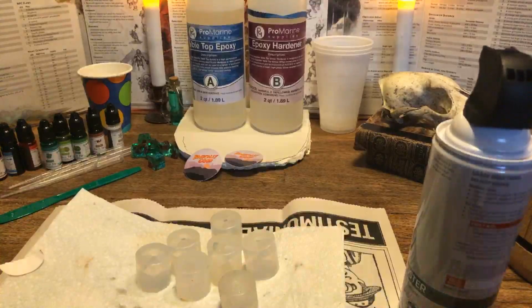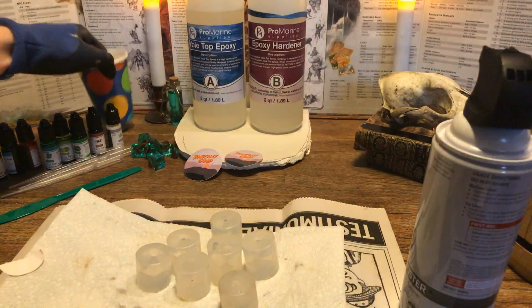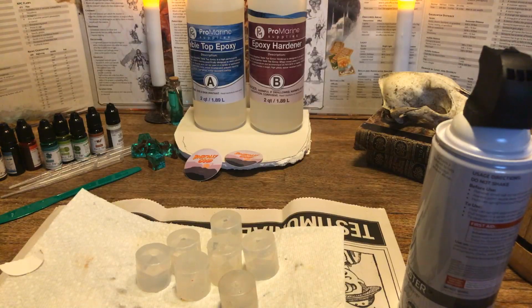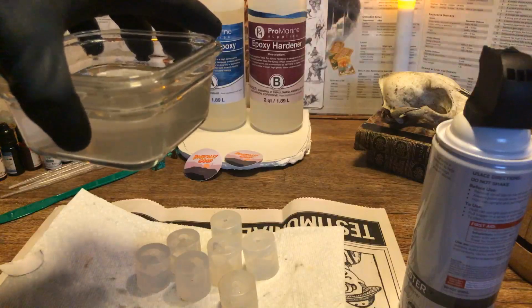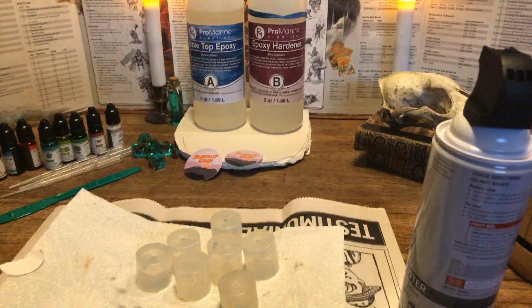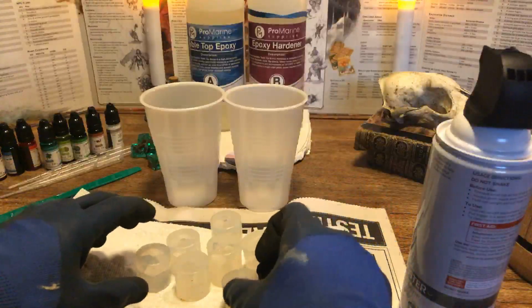So again, very first thing we're going to need to do, take a quick sip here, is get our cups ready. Oh shoot, also we have over here a container of hot water. The hot boiling water we're going to use to warm our resin once we mix it, or while we're mixing it. And that actually causes it to cure a lot stronger. So we'll do that once we get there too. I like to have a spare cup. I'm not planning on using it, but I like having the spare just in case I goof. So we have our cups, we have our molds here.